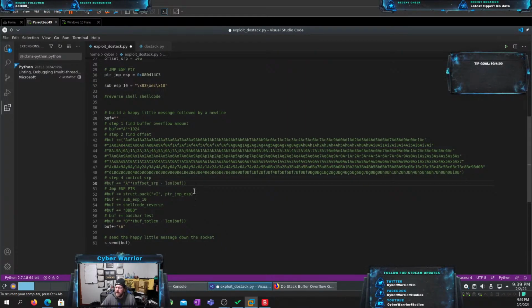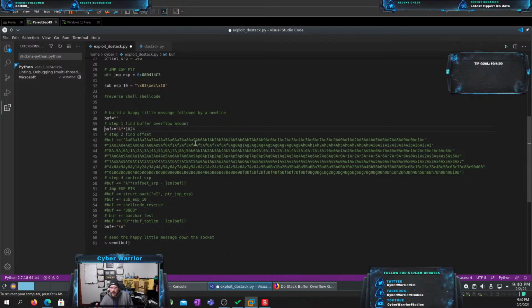And you're like, oh my god, there's so many comments, I can't make sense of it. But that's why I put comments above everything. So as we go down, we see step 1, find buffer overflow amount. Now, you can find so many scripts out there that'll do fuzzing for you.